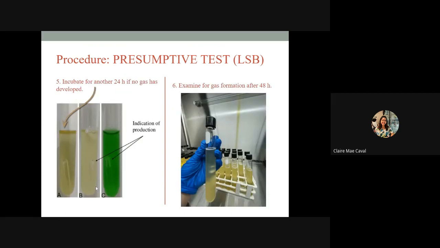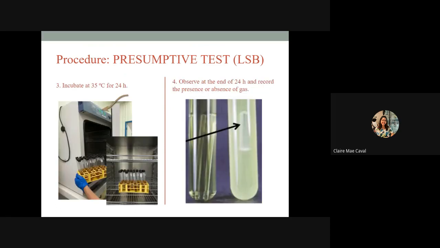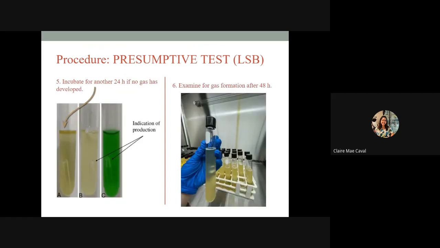And after the another 24 hours or the 48 hour already, if it is still like this or negative from gas production, that is really negative from total coliform and fecal coliform. But then, if in the 48 hour, it already tested positive or there is already presence of gas production, that is said to be positive with coliform. So, nasa presumptive test pa tayo ha.